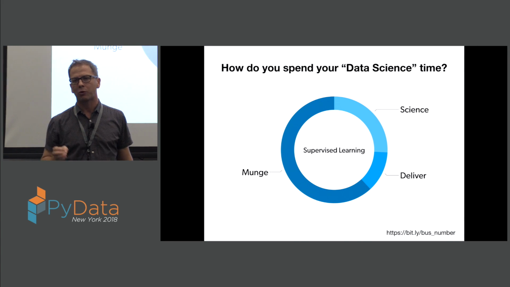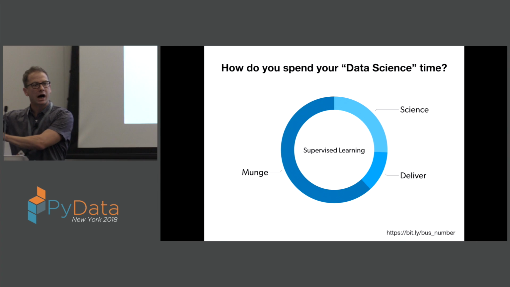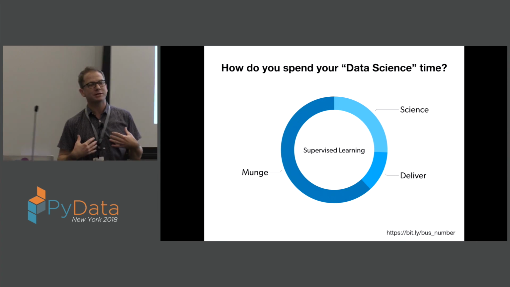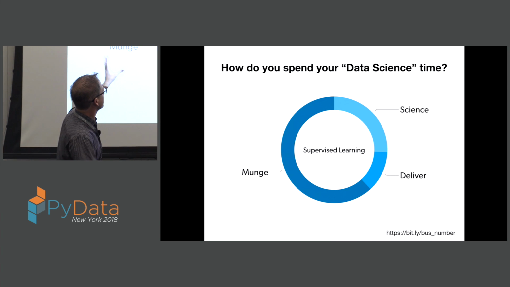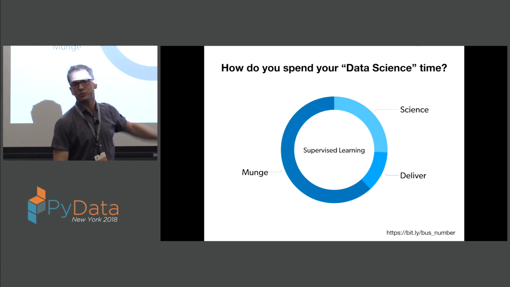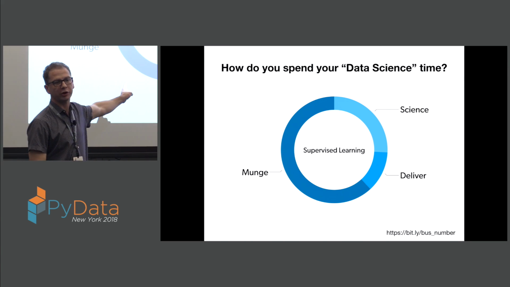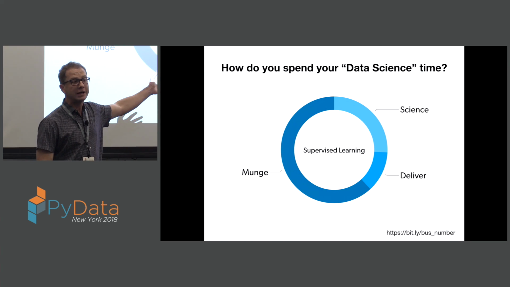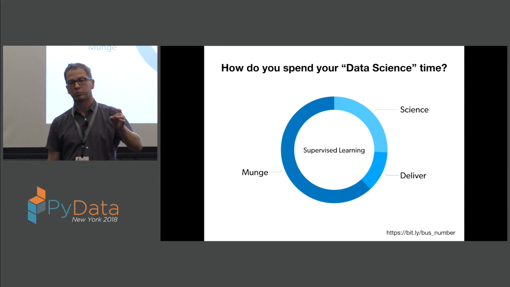The problem right now with reproducible data science is all of that munging we tend to do off on the side. We tend to do by ourselves, and we tend to just assume once we've got a useful product out of that, that we can just take that, do the science on it, and that science is reproducible, so we're good. The failure here is that munging was not reproducible. 80% of our job is data munging, and it's not reproducible.